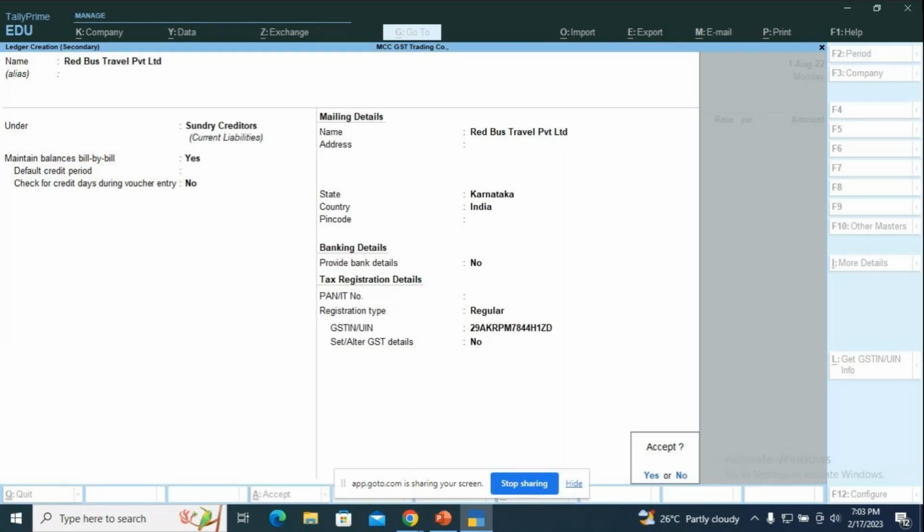So you can take any GSTN number, but it should be a valid GSTN number only. And when I am choosing the state Karnataka, the GSTN number should belong to Karnataka only. If I give some other state, it will not consider and we will be getting an error. So yesterday you saw the correction required when we were trying to do the GSTR2 reports. So there it will display that there is a correction required. You have chosen the wrong GSTN number for the state.